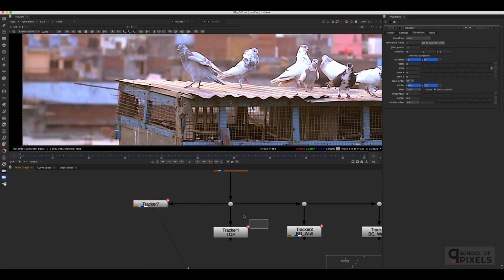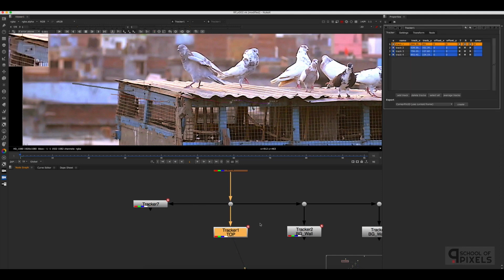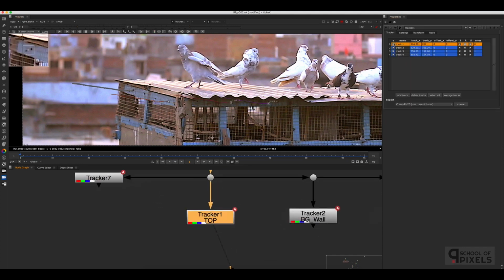So once you do all the 4 points, and if I look here, what we'll do is we'll check all the points. So if these are unchecked, Nuke wouldn't use these 3 points. So to make sure that Nuke uses all the 4 points, we have to make sure they're all checked. And we have to make sure this is checked as well. So that's translate, rotation, scale. So depending on, sometimes you may just need translate and rotate, or sometimes you may need everything. In this case, since it's like a flat plane, we'll probably use all these options here. So T is translate, R is rotation, S is scale.